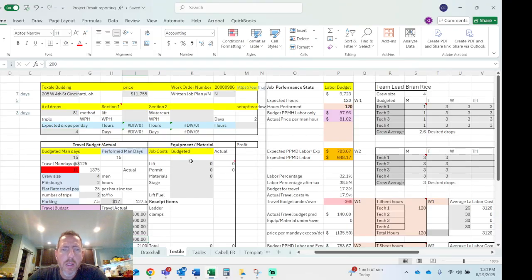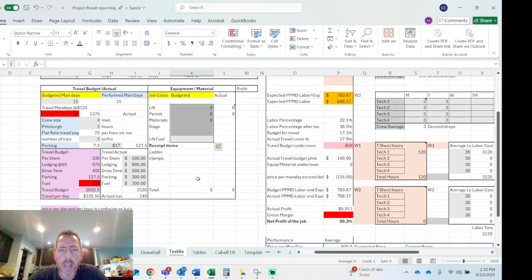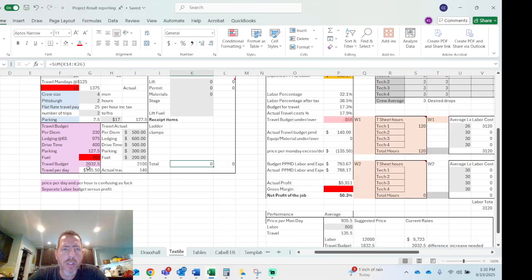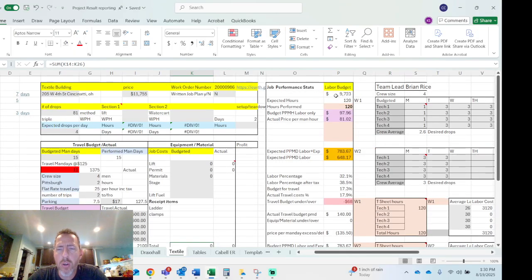So then this job requires no material. Otherwise, this would add up here. And after it builds the travel budget, everything else I have left over for labor currently, I might not want to do it like that in the future. I might want to be able to reduce this number for labor, and then what would be left over would be considered profit on top of profit, essentially.